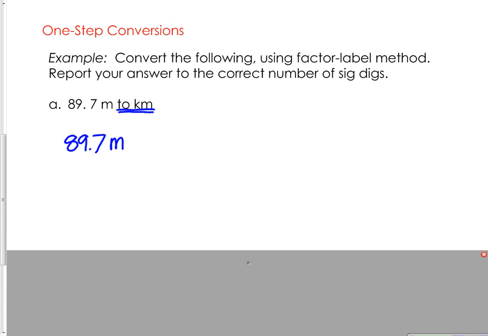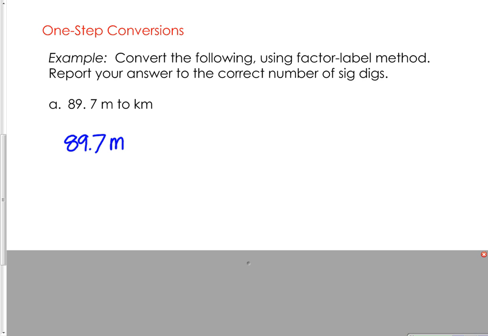Now, you should memorize that you can go from any metric unit of meter to a kilometer in one step. I know that you know how to do it by sliding decimals, and that's a perfectly acceptable way to check your work, but I want you to practice doing the factor label method so that when we get to harder, more complex problems where sliding decimals won't work, you're ready.